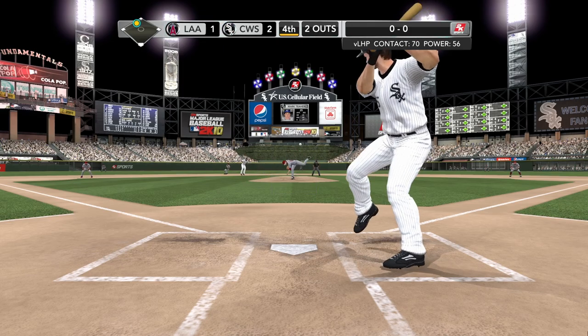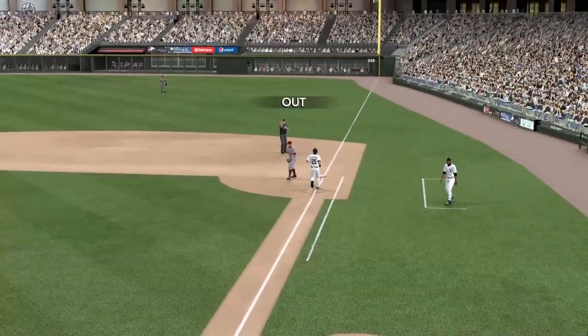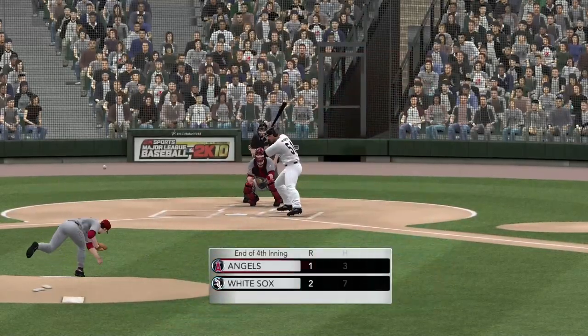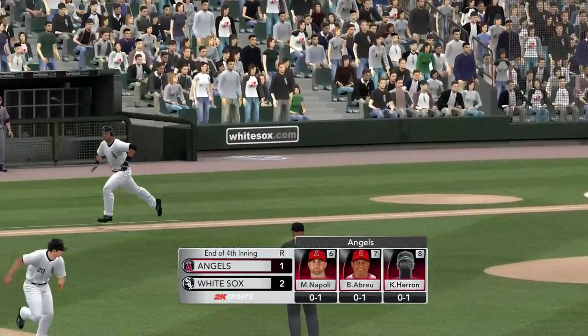First one to Teahen. Here's the pitch. Hit hard to second. He'll throw on to first, and that'll do it for this half inning. So they score once on two hits, one man left. The White Sox leading now. They've got the momentum.